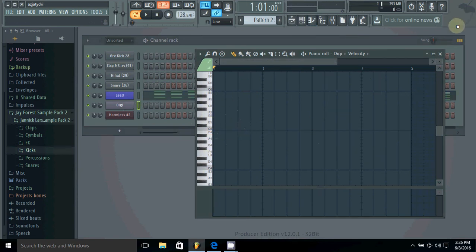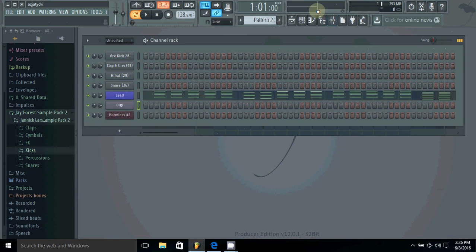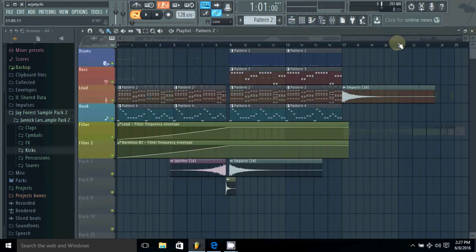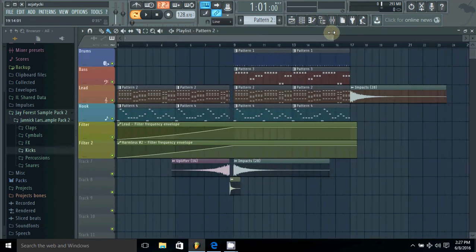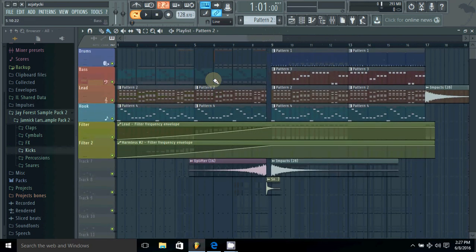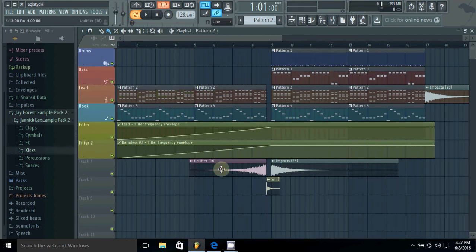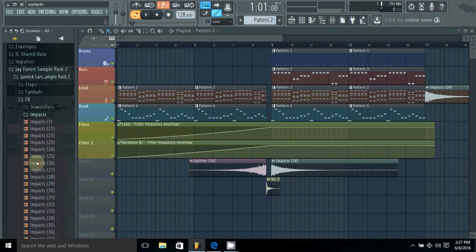See? And yeah. So the next thing you're going to look at is your playlist. And as you can see, I already have a little song put out into my playlist from all the patterns that I've made. See, pattern 1, pattern 4, and I'll get to this in a minute or two. But yeah, these are just impacts and uplifters, which are under my effects over here, and you just drag them. But this is your playlist, and you'll pretty much just put your song here. And I renamed everything for the purpose of the tutorial and just to show you that you can actually be organized on this program.